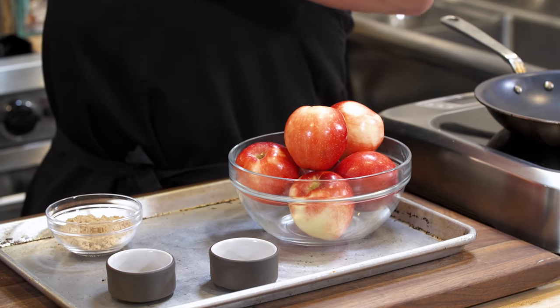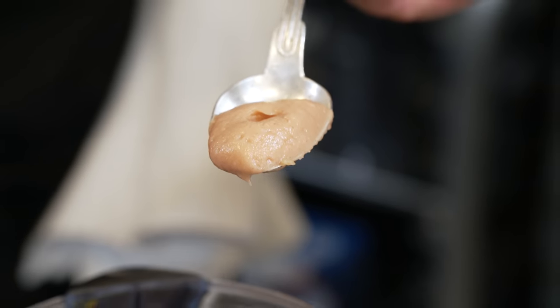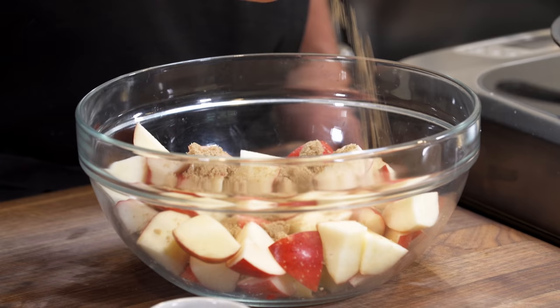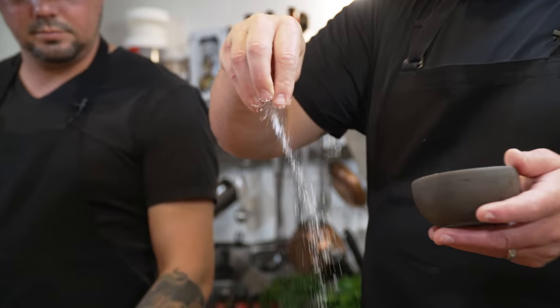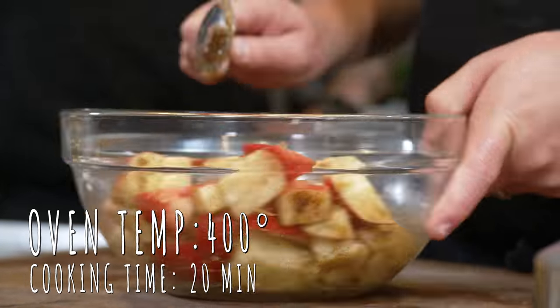Apples and pork are a delicious combination. We're going to make a roasted apple sauce — almost a roasted apple puree — savory and sweet. What we're going to do is just cut the cheeks of the apples off, then top them with brown sugar, cinnamon, coriander, salt, and a little olive oil. Make a slurry out of all that, then pop it into the oven.